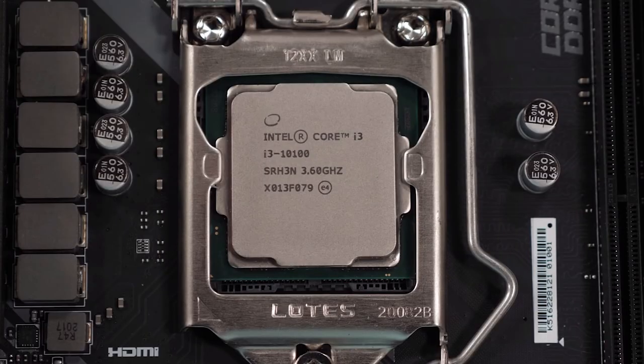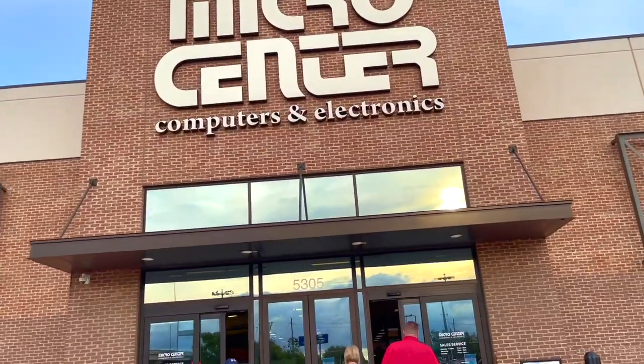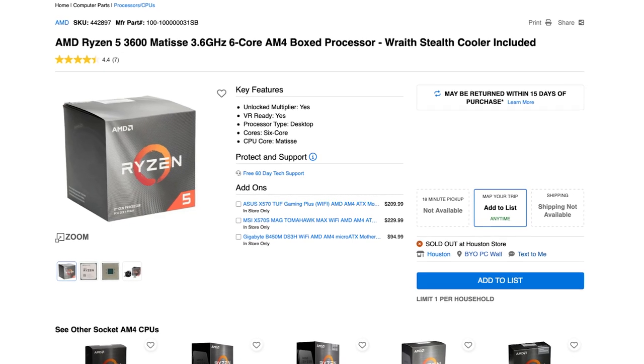Choosing a CPU is always difficult for this price range. I always want to gravitate towards something like the i3-10100, even something newer like the 12100F, and while those are some great CPUs in their price range, I wanted something a little more powerful, maybe more cores. Many of you are familiar with Micro Center — a consumer electronics retail shop with only about 30 stores in the states, but luckily one of them is in my city, so I'm always on the lookout for crazy discounts. About a month ago, Micro Center had a deal on the Ryzen 5 3600, which is a very popular processor with amazing performance for the cost.